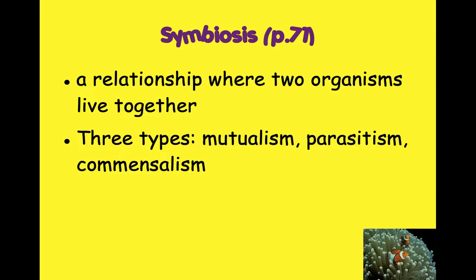And so mutualism is one of the three types of symbiosis. Symbiosis is a general description of when two organisms live together. And the three types we're going to talk about are mutualism, parasitism, and commensalism. One way to think of this are the kind of uncles that might visit your house. You have uncles that help you. You have uncles that hurt you, like take all your food. And then you have uncles who you don't even notice that they're there. And so we're going to focus on mutualism today.